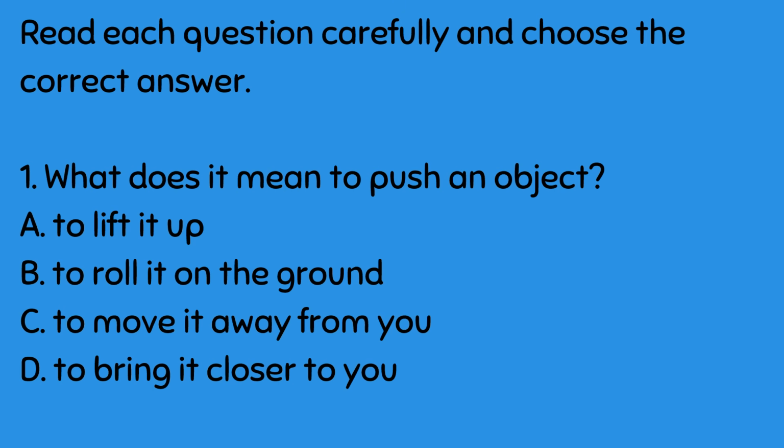Read each question carefully and choose the correct answer. For number 1, what does it mean to push an object? A. To lift it up. B. To roll it on the ground. C. To move it away from you. D. To bring it closer to you. Answer is letter C. To move it away from you.